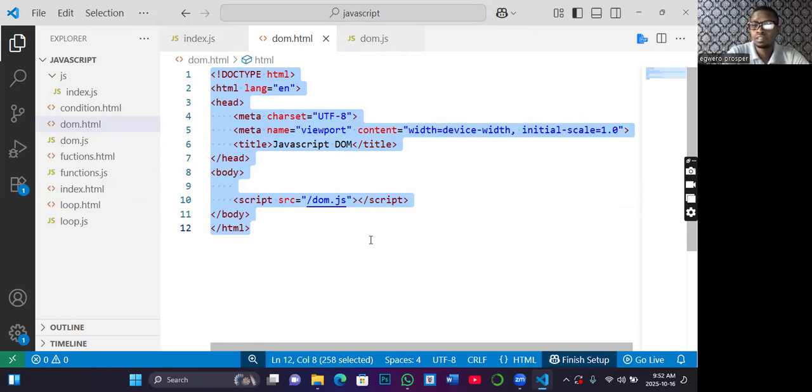Elements. So what are HTML elements? The combination of two or more what? Tags, right? Which form an HTML document.